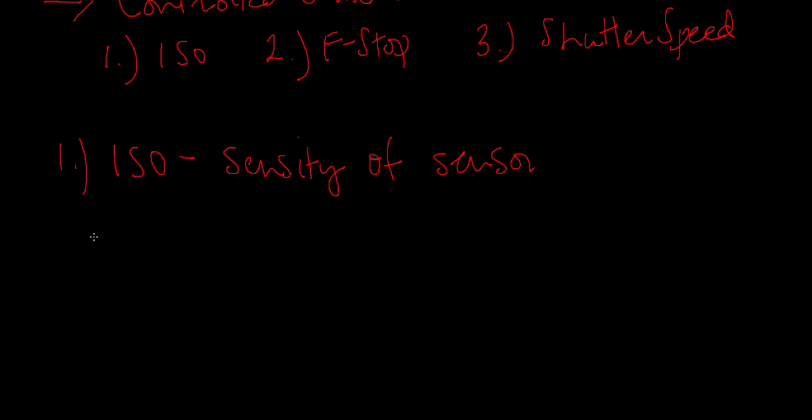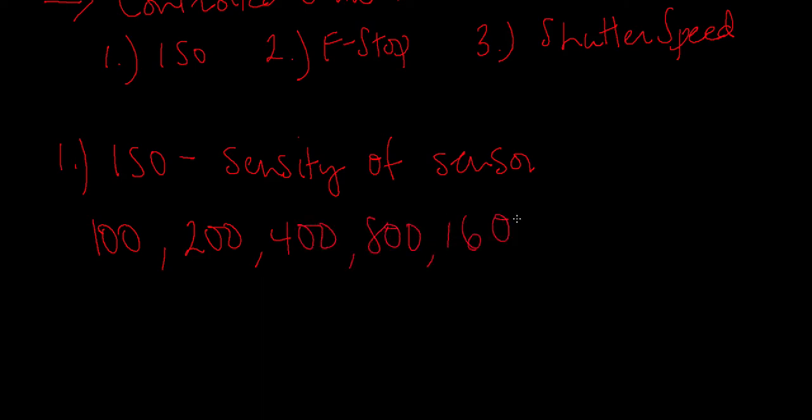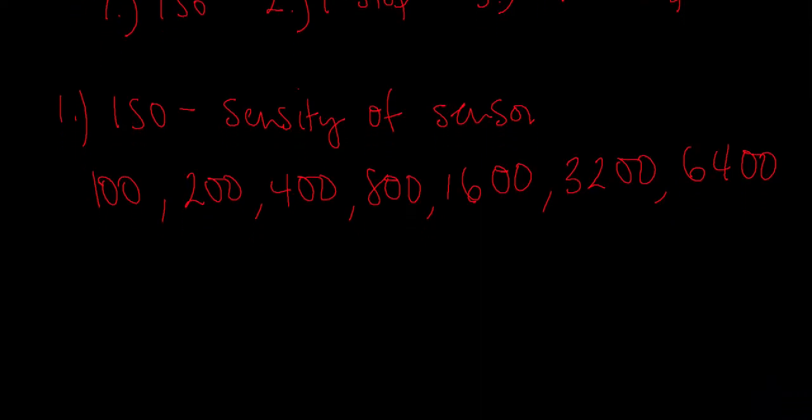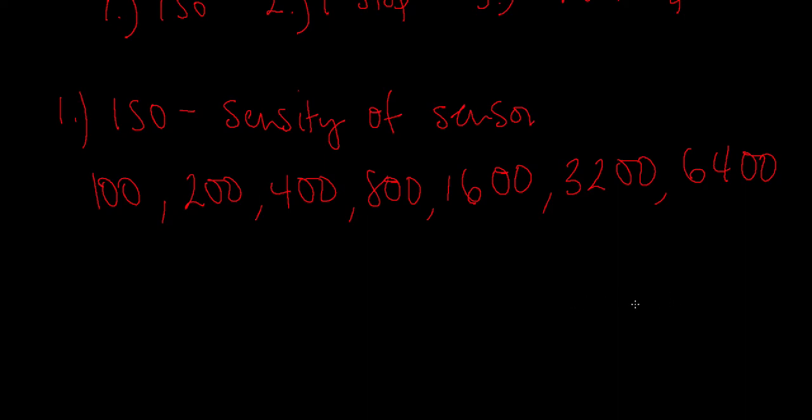Our common ISO settings on our camera are 100, 200, 400, 800, 1600, 3200, and on newer cameras 6400. These numbers may be familiar to anyone who shot film, as these would be the film speeds that we used to be able to buy, the exception being 6400. But other than that, you could buy a 100 speed film or you could buy an 800 speed film.